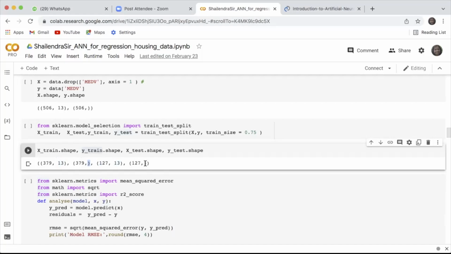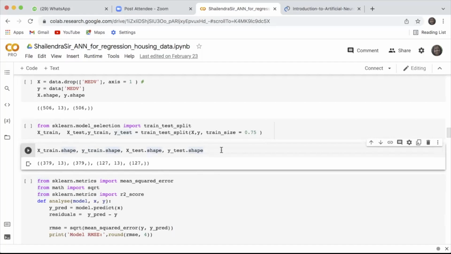The total number of rows will be similar for the training set of both X and Y, as well as the test set of X and Y. And the total number of columns will be the same for X_train and X_test, and Y_train and Y_test. So it is just a cross check to see if things are going fine till this point.